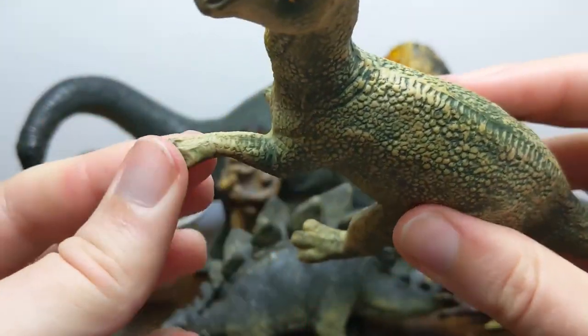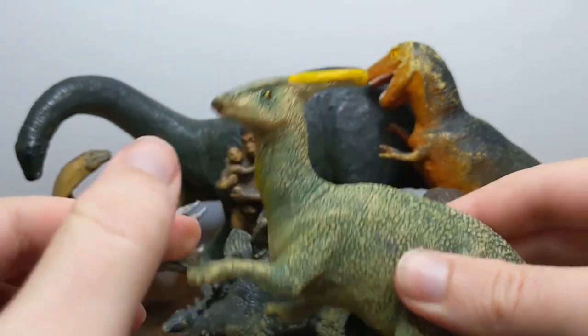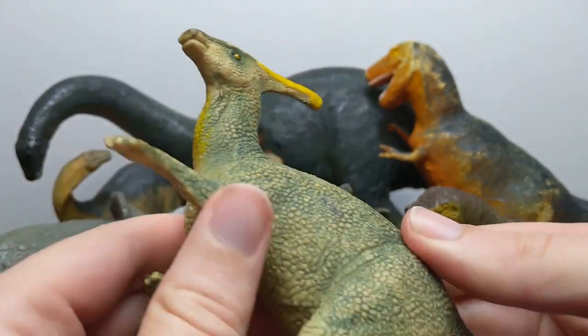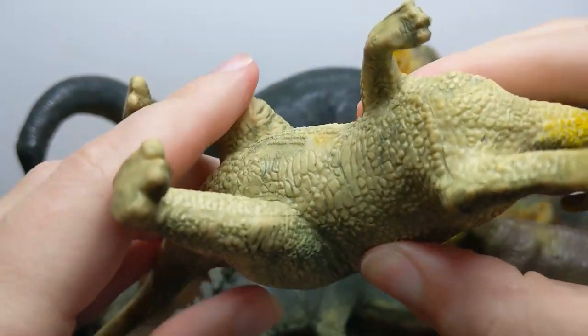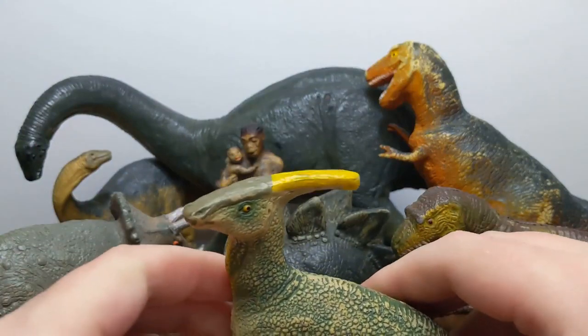It's like really soft rubber. You can bend it every which way, including the crest, which I don't really want to do because of the glossy paint here. The whole model, you can even squeeze it. I know you can't really see it on the video, but if you squeeze this, it's got some give on it. Most of these are like that.